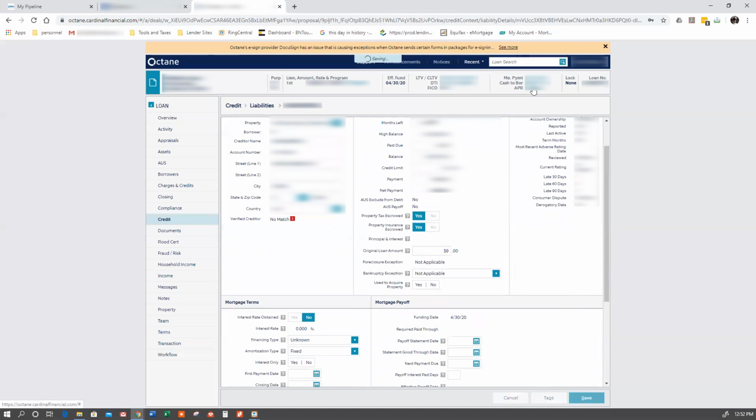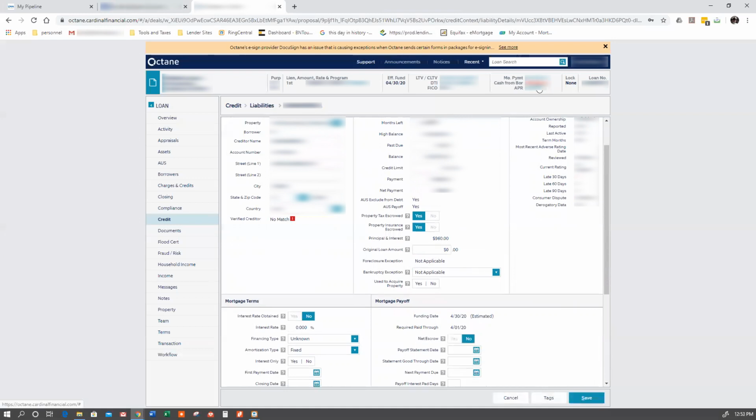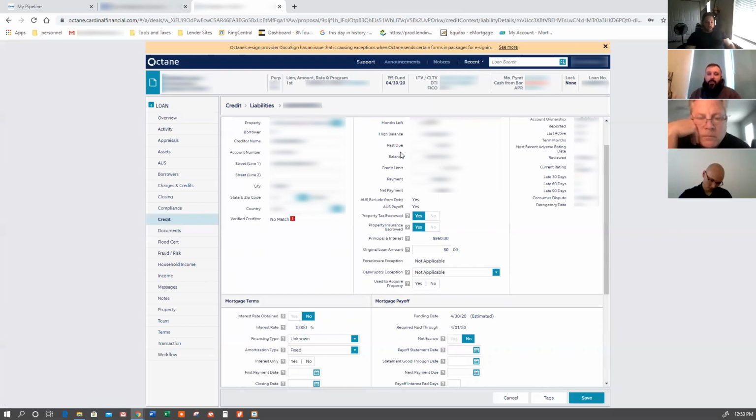And then watch the cash to close change. So now it says she owes. Well, we know that's not right, because we know that her payoff is actually lower than this $85,000, but we don't have the exact payoff yet. So the system's only showing what's paying off via the credit report, not her payoff. Right. So that's going to change as we move forward and get the payoff, and then the numbers become tighter. And that's just something that she's going to have to be aware of as well.